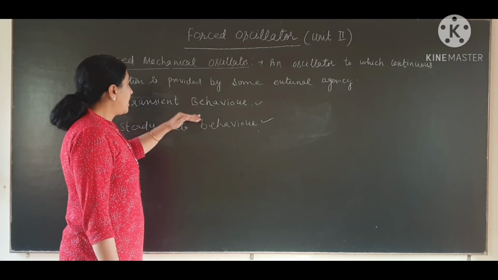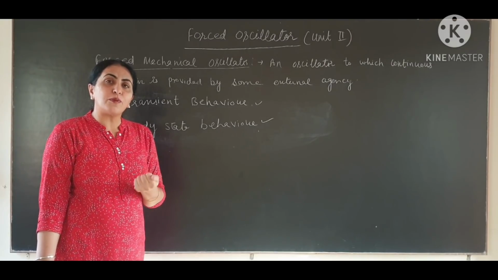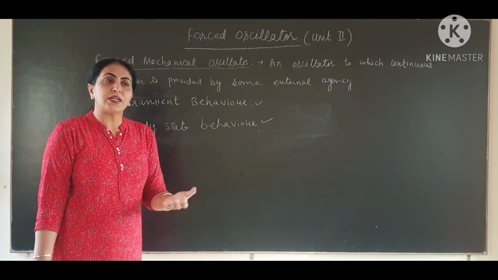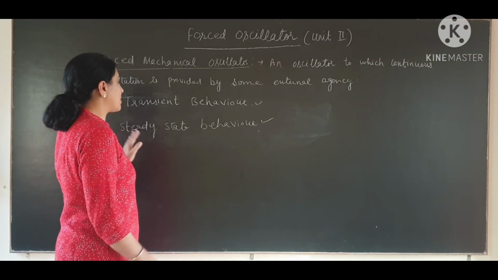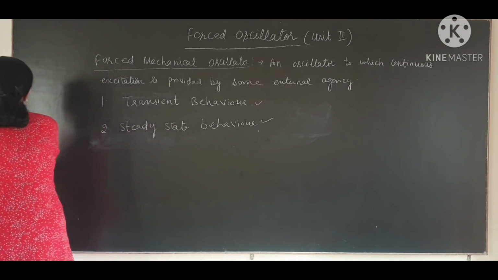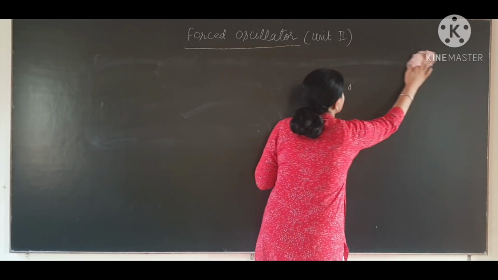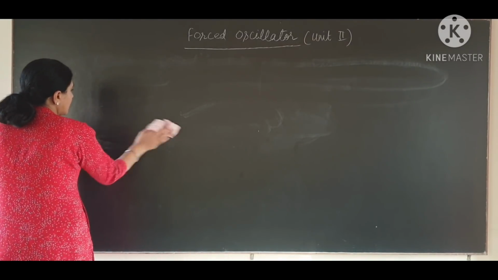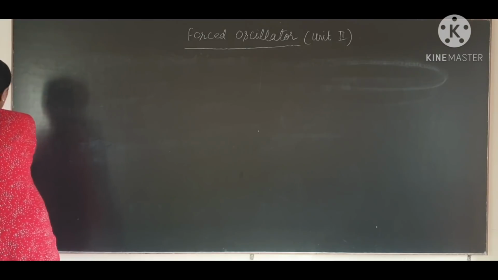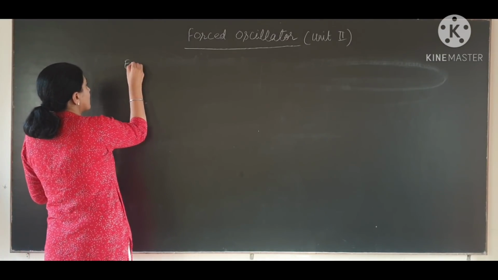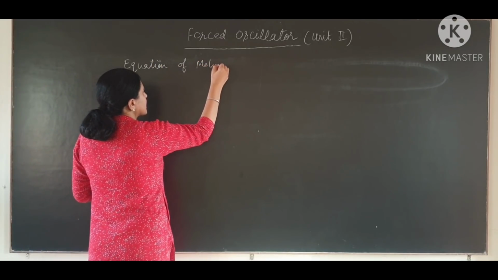So we will do each one by one, because our next aim is, what is our next aim? To find the equation of motion, and after the equation of motion, the solution of that equation. So first we will find the equation of motion. Write down the equation of motion for the forced mechanical oscillator. It is mechanical; we will do electrical in the next lectures. First we will do forced mechanical. So for the equation of motion, the construction is the same.